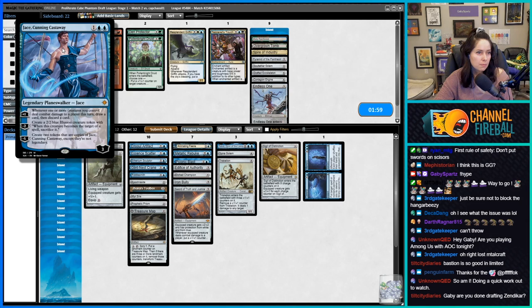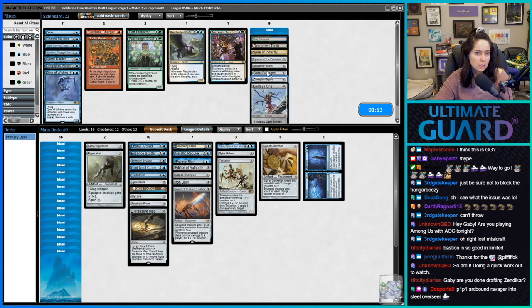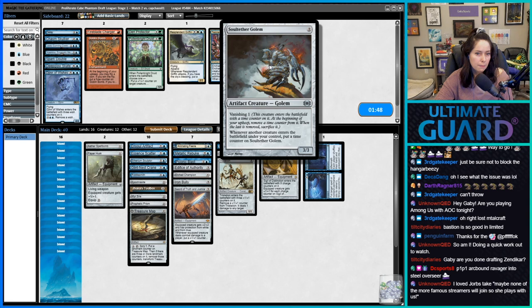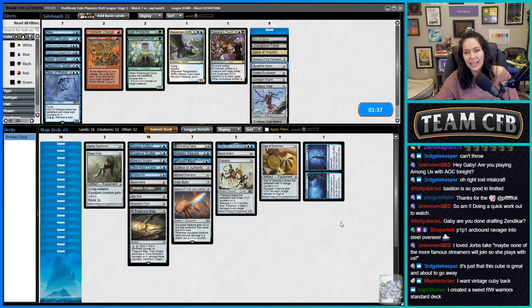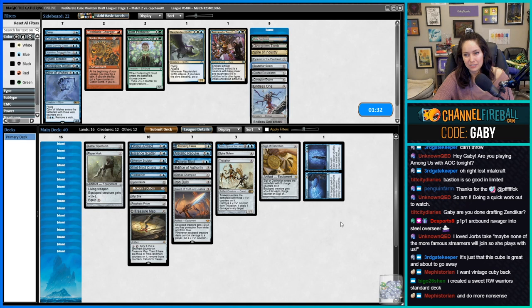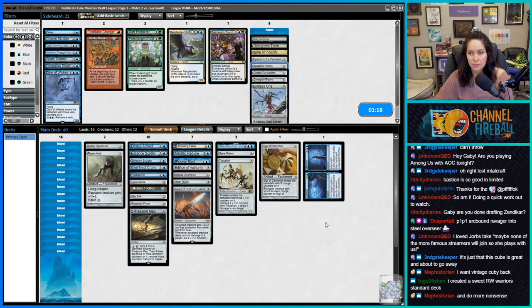So I think against this deck, we just want some early threats. Just early stuff. I could see the Soul Tether Golem being okay. That's gas, Unknown. You create a sweet red-white warrior standard deck. Funny. Nah, let's just go back in.